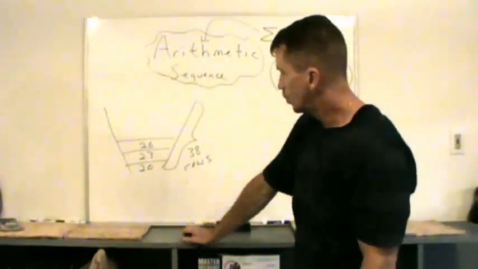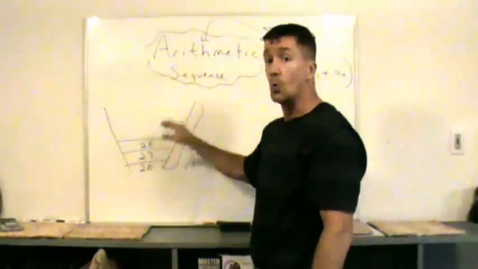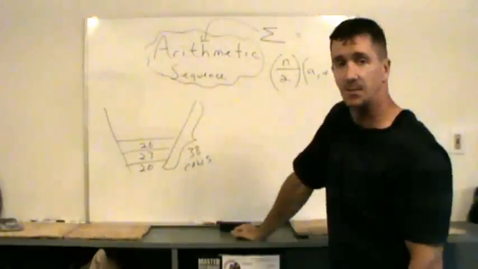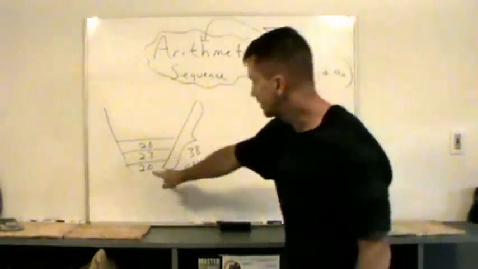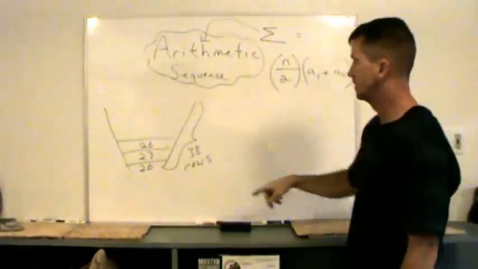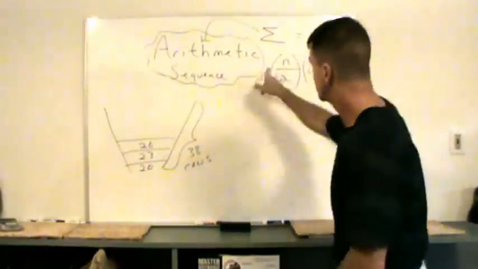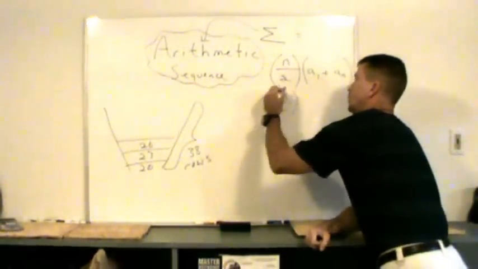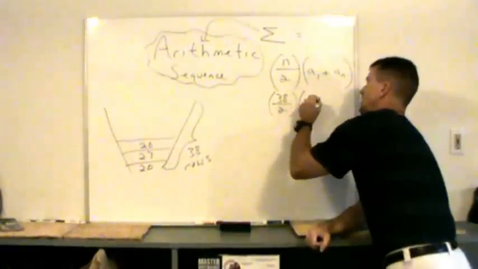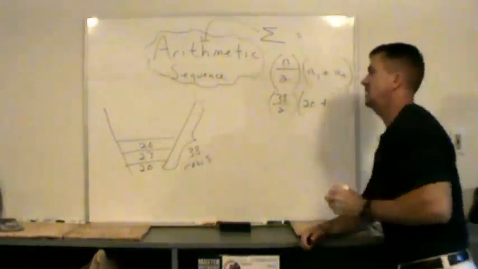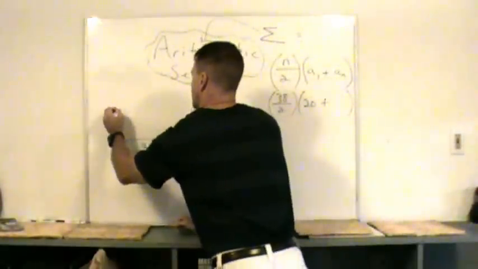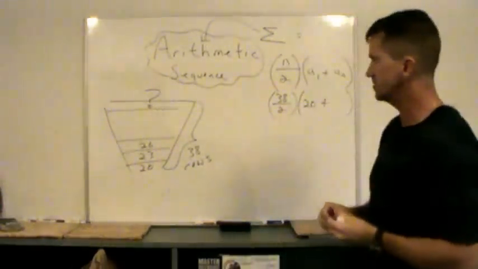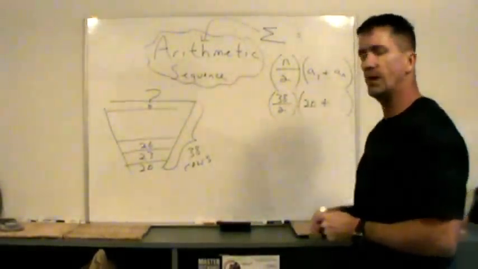We do have this first term. We know it's arithmetic because it keeps increasing by 3, so we can use this to sum up all the seats in that section. The first term will be 20. There are 38 terms, so we got this 38 over 2. We got the first term, which is 20, but something's missing right now. What's this very last row here? I'll put a big question mark. How many seats are in that last row? Well, we can find this.